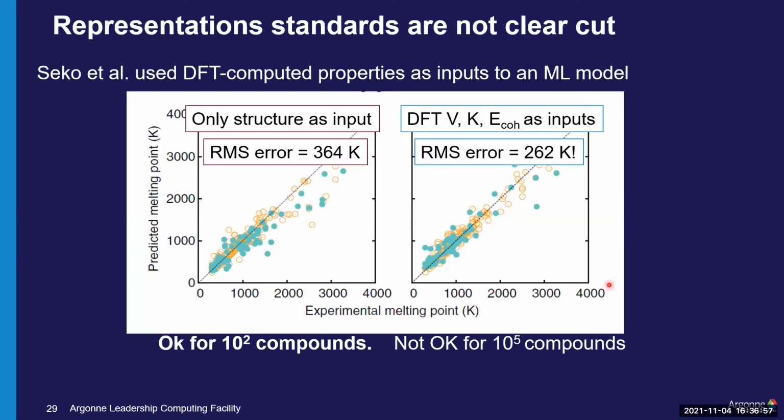Now, just for the sake of completeness, the different kinds of representations are useful for different problems. Say, if I want to predict the melting temperature of a material, I could use a very complicated calculation like density functional theory, which takes about an hour to compute for a single material, which means if my data set were only 100 points, I could use this as a feature. It would be simple enough, but this would not be okay if I had 100,000 materials.